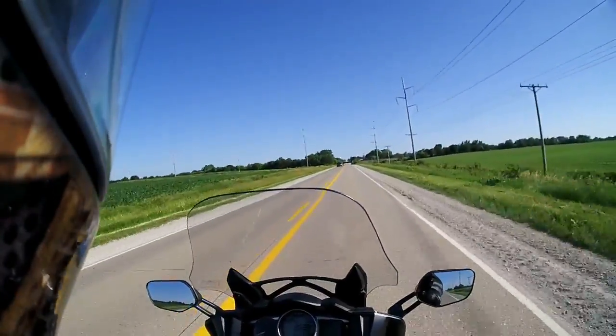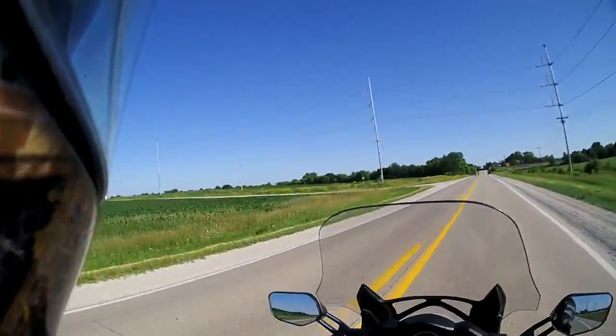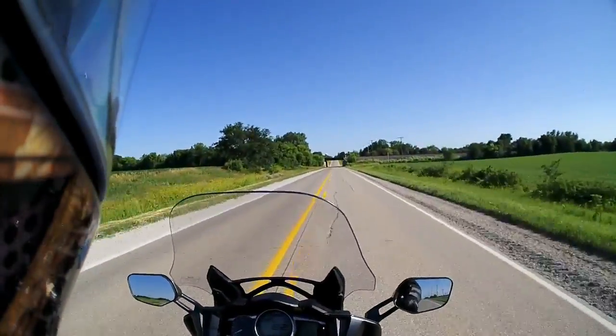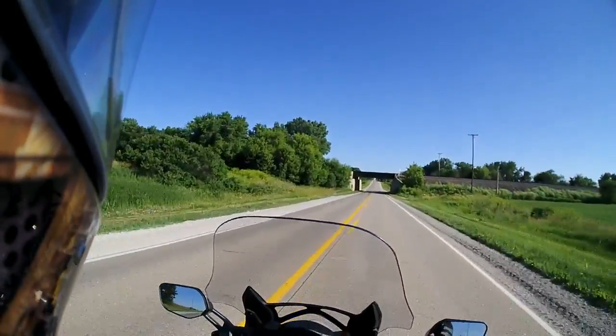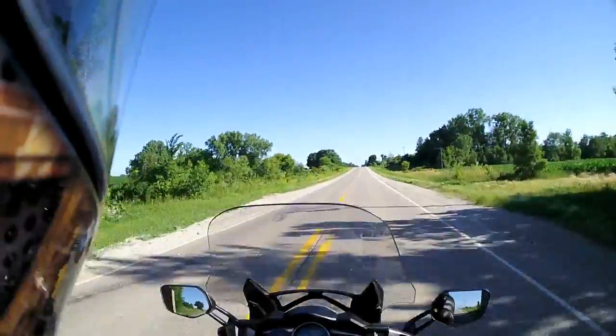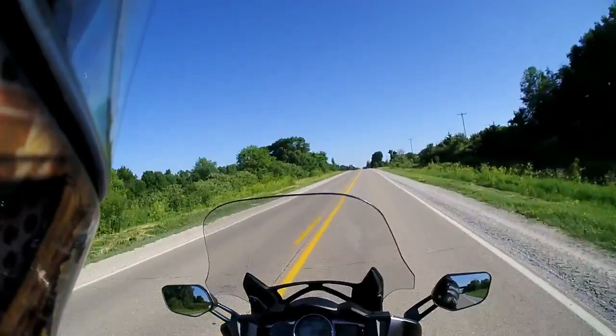And what can I say? It's a heavier bike. It's a larger sport touring bike. It's going to have its weight, and it's going to show it at 3 or 4 miles an hour. But it really goes away once you're moving down the road. So who should buy this bike? Well, anyone that wants to cover long distances on motorcycles and is going to do it primarily on paved roads.